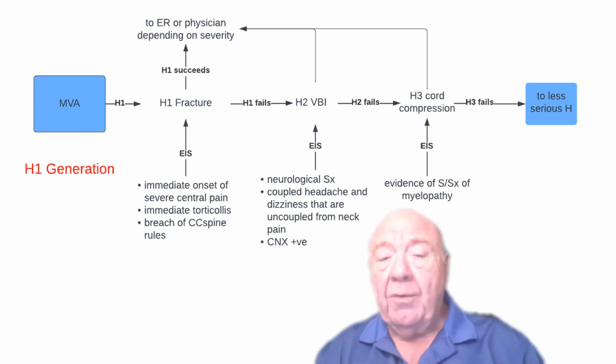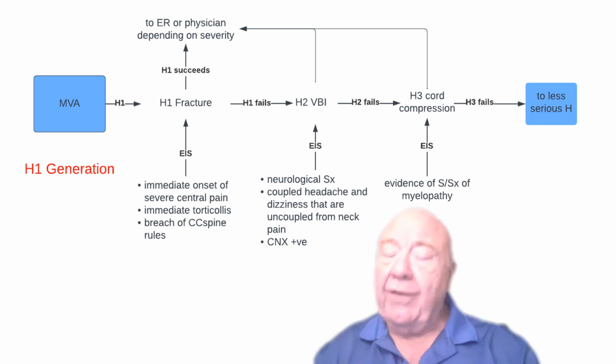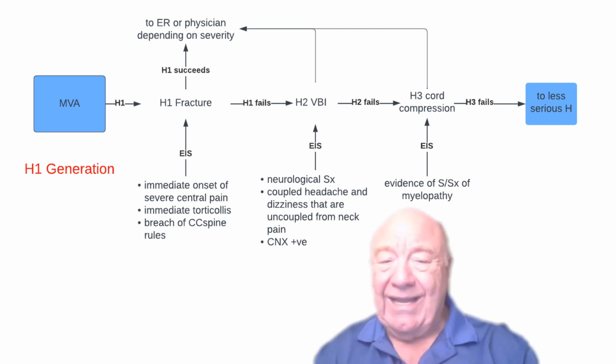Let's assume that we're not getting any of that from the history. We can move on to VBI. Now, again, you don't want to be moving the neck around. If they've got an embolus forming there, a thrombus rather, then you don't want to be knocking off emboli. So again, don't move the neck around unless you're happy that there isn't a problem there.